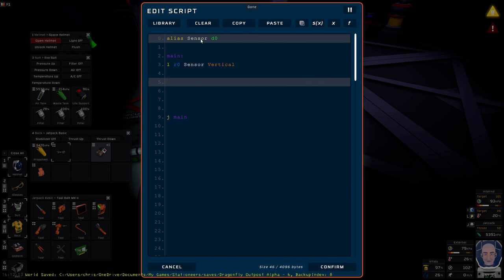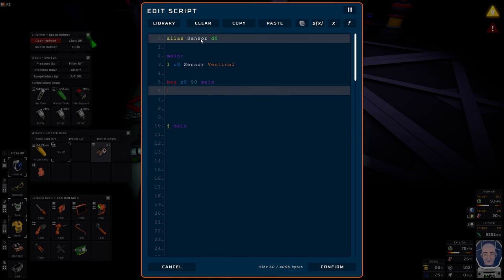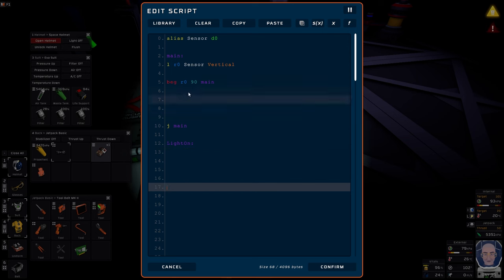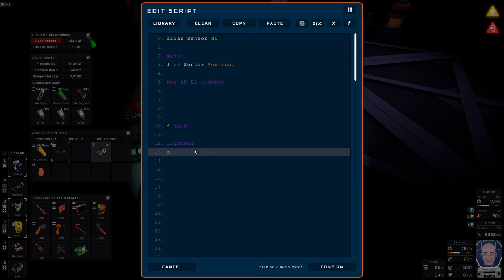Vertical. Break if greater. If R0 is greater than 90, then jump to main, else, no, I'll not do that. I'll put light on. Light on. On. Save. On. One. Save.